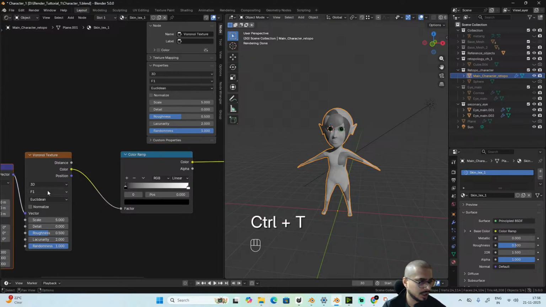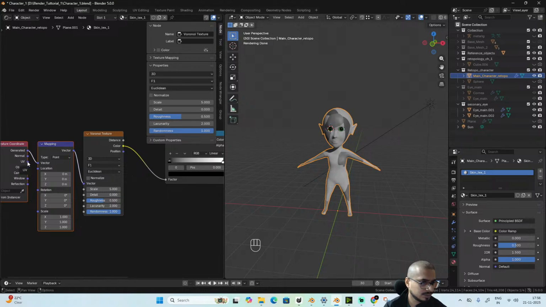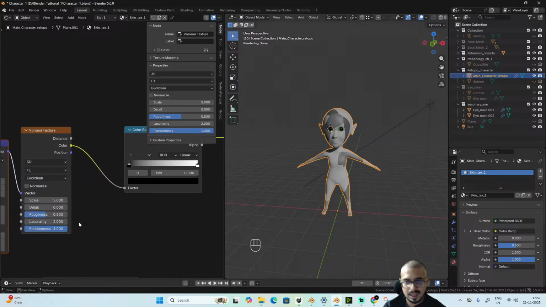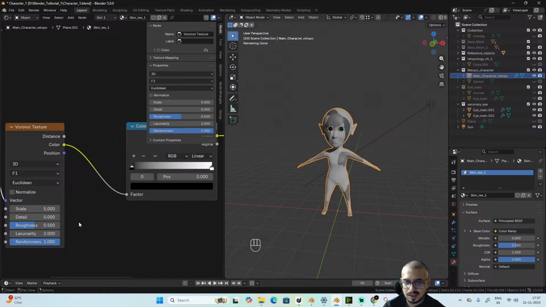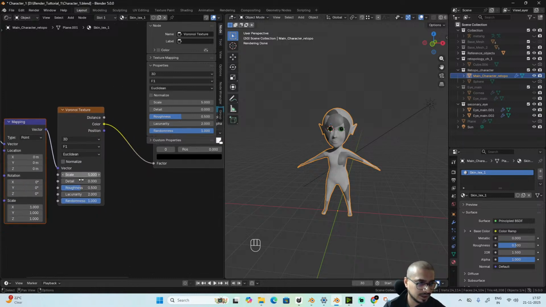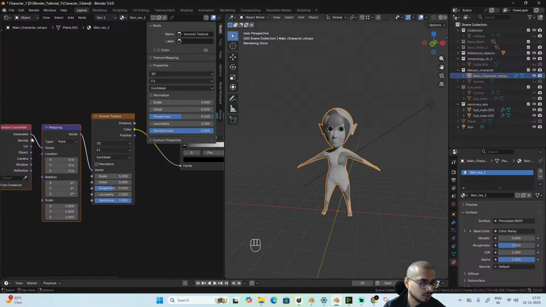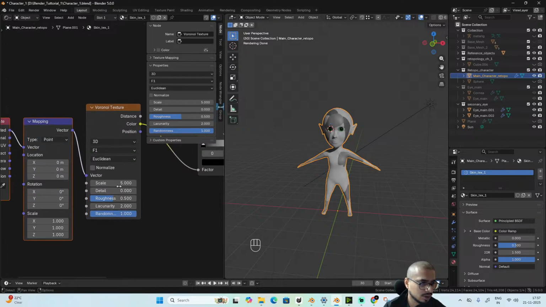I'll press Ctrl T, and right now I'm using generated, but we have to do UV unwrapping of this character first. I should have done that first, but for a visual idea right now I'm just doing this, because we might have to use UVs instead of generated later on. So this is just for an idea, that's all.